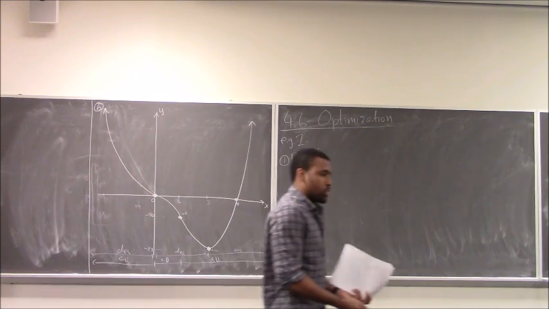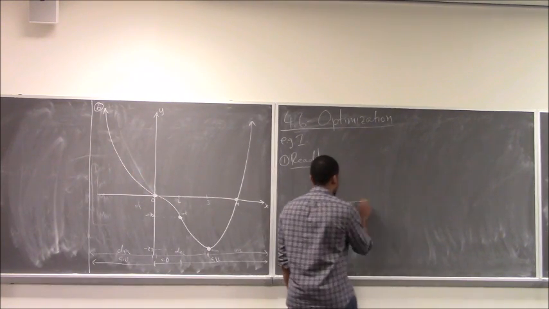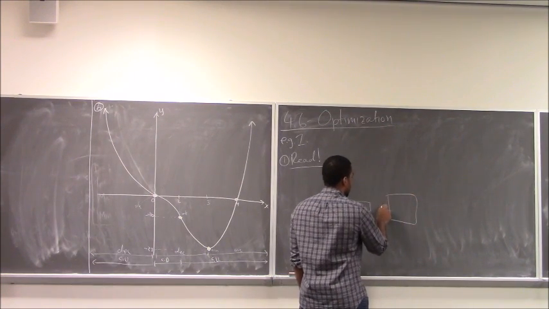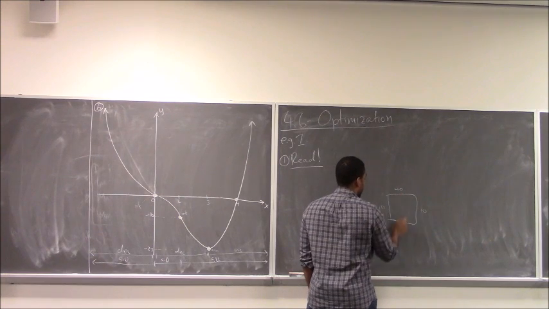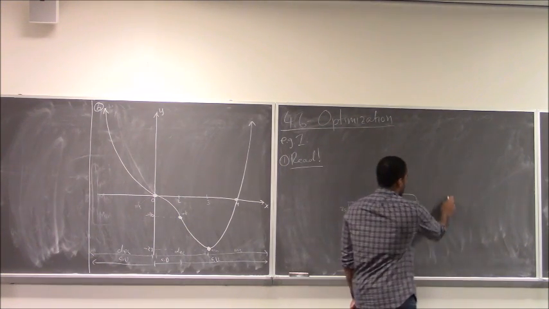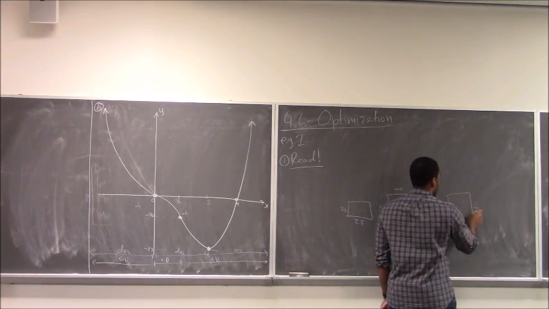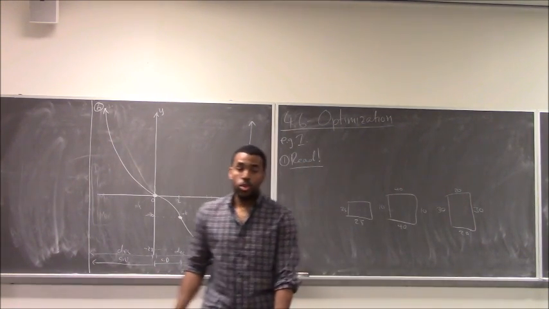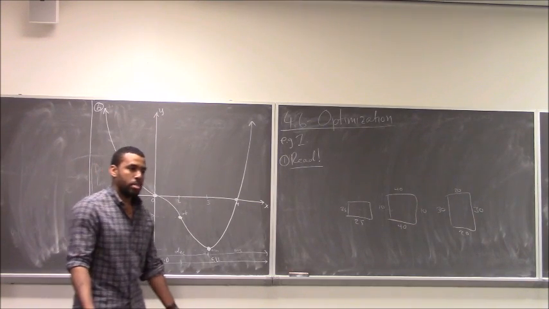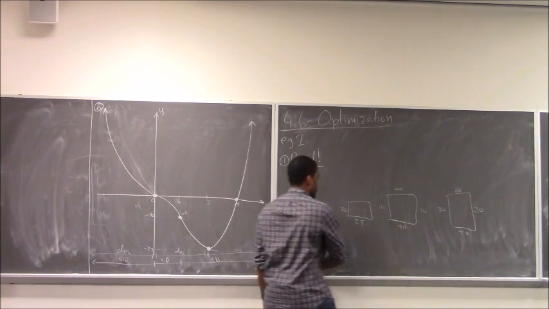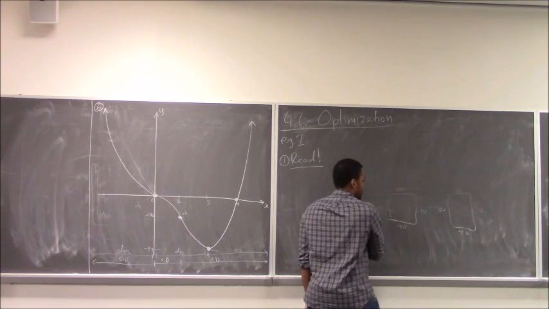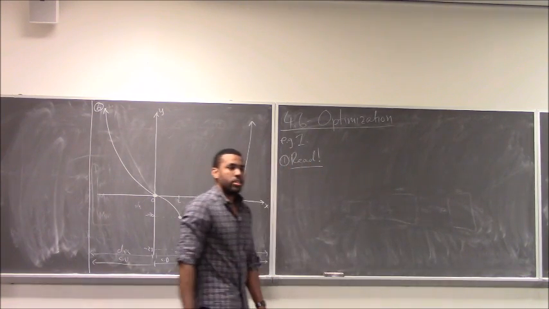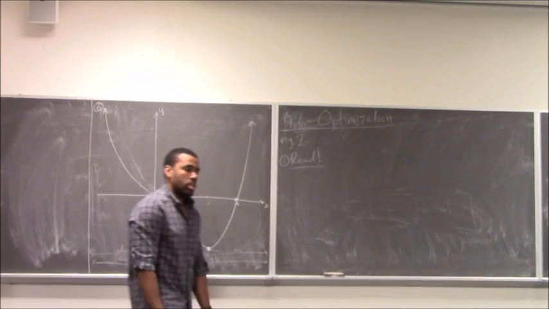And then you start to realize he kind of has many options, right? You can do a 25 by 25. You can also do something like a 10 and a 10 and then a 40 and a 40, right? Or you can do something like a 30 and a 30 and a 20 and a 20, right? There are many options for this fence. You want to find the best one. You want to find the option that has the maximum area. But the constraint is you don't have all the fencing that you feel like you should have. You only have 100 feet to get it done. So that's where the constraint comes in.